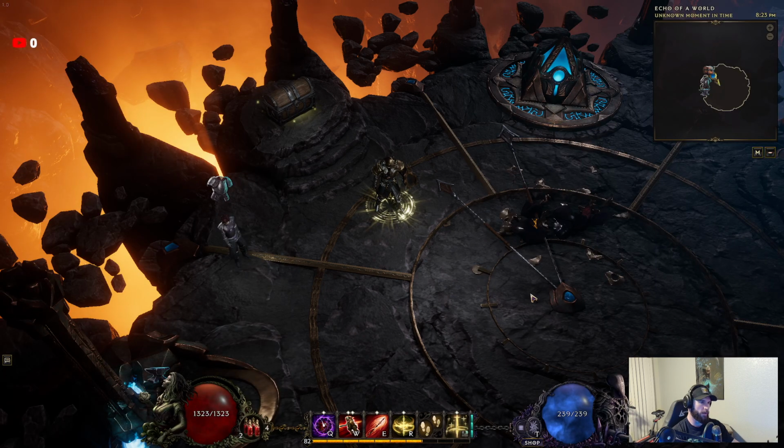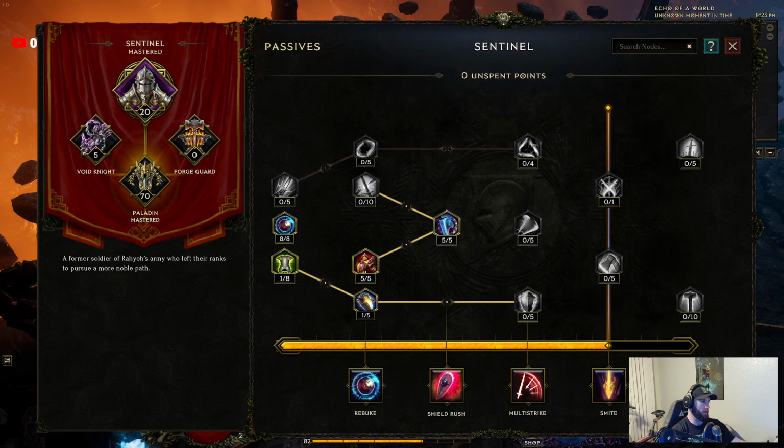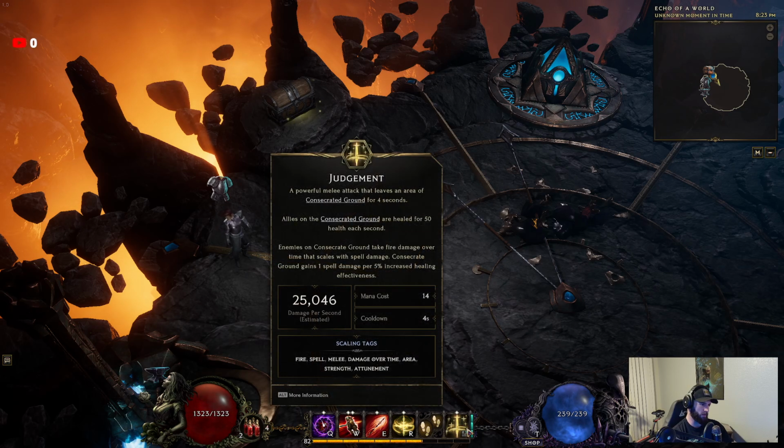Okay, so that covers the gear. We will go over the passives now. So in Sentinel, you basically just want to put 8 points into Juggernaut for the res. And the strength, I think you do scale a little bit off of strength, if I'm not mistaken.